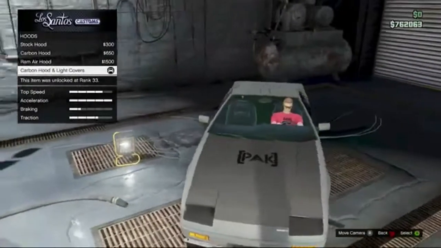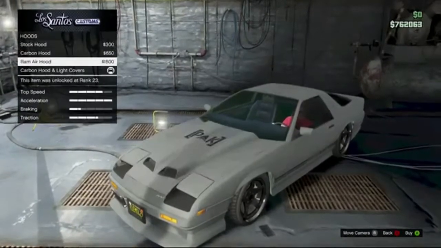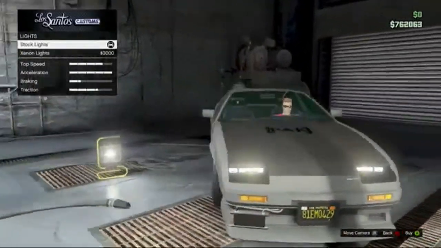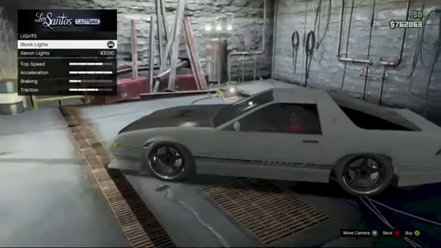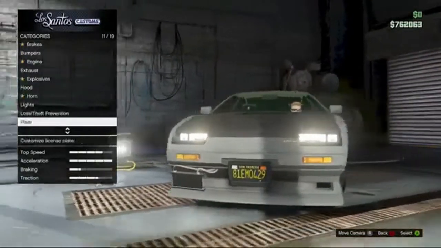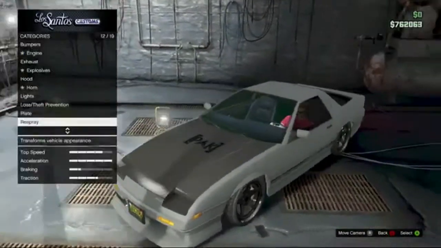Hood, run carbon fibre because the car gets lighter. If you run stock, it gets a little bit heavier, but you'll feel it if you switch from stock to carbon fibre, so definitely run carbon fibre. I seem to run stock headlights because I can see wider, and it's just personal preference. I prefer stock, some people prefer Xenon. It's up to you. Respray, aesthetic, so you can have whatever you want on it.